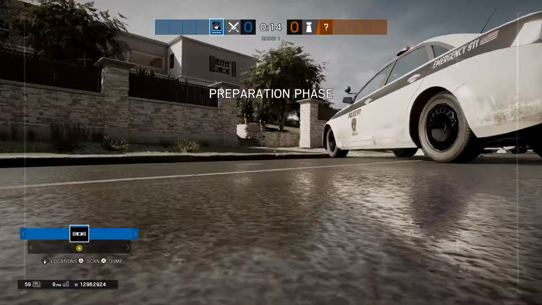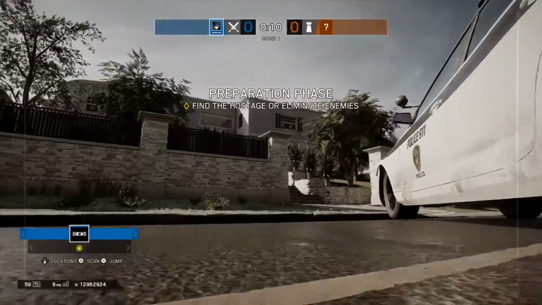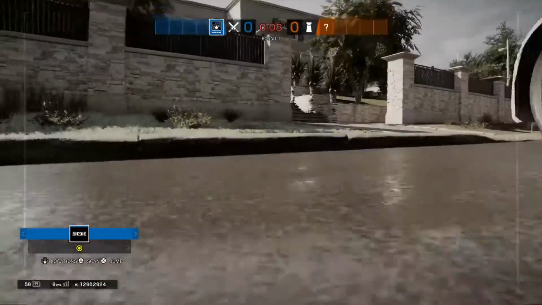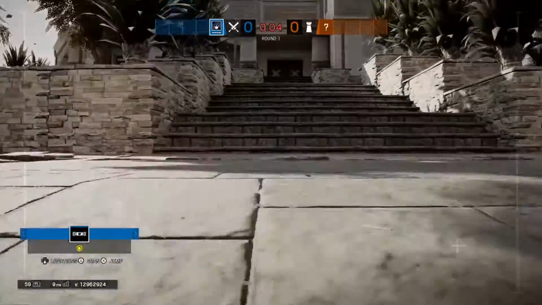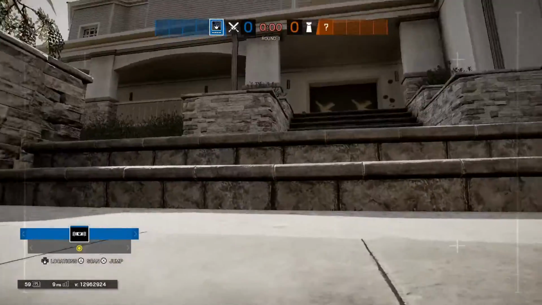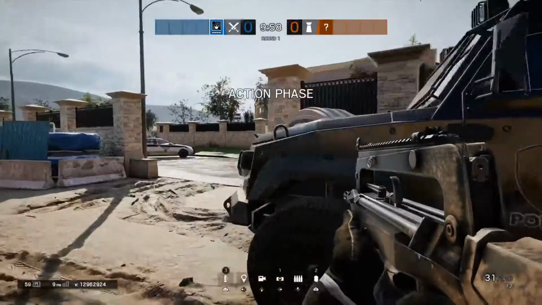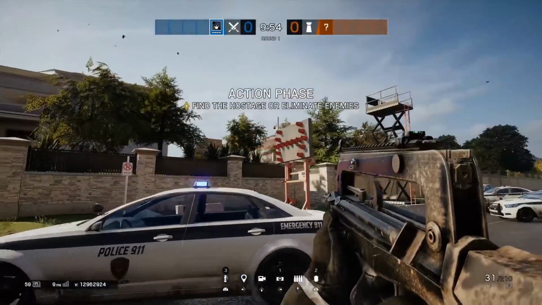Okay, so as you first start the game, you'll be in prep phase, which allows the enemy team, the defending team, to reinforce and secure their perimeters and area. And it allows the attackers to scout out the building, find the hostage. So the first thing I'll be doing is showing you the camera layout.